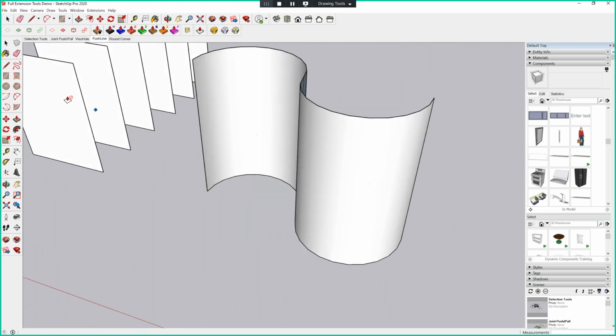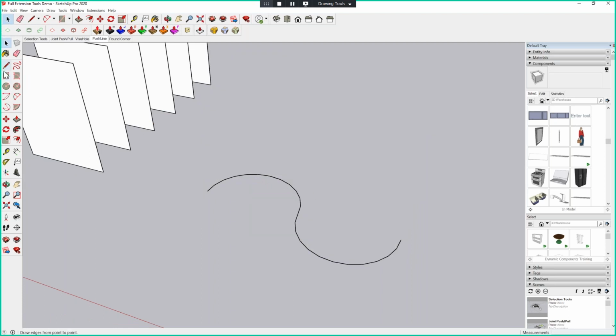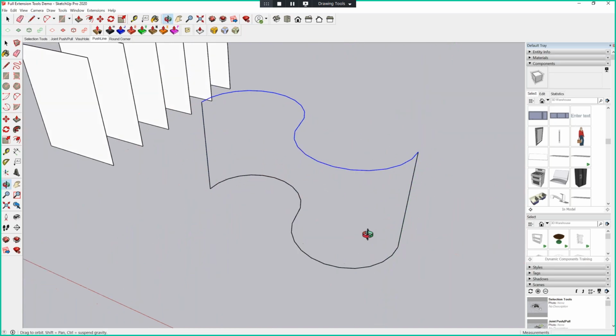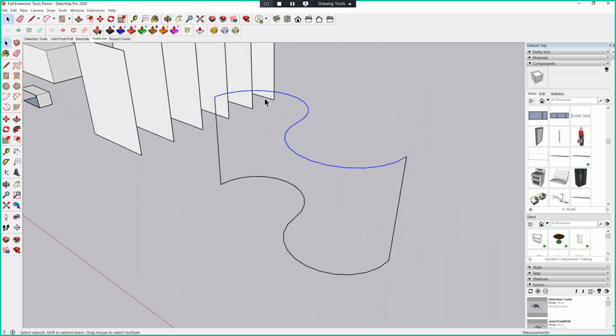If you use your native tools and just use line work to draw this surface that you see here, it will not create. Let me show that to you. If I don't use my push line and I bring these 2 arcs up a certain distance, then draw a line just to connect this geometry, your surface will not be created. Because when you draw line work, SketchUp only creates surfaces when your points are planar. That's the limitation you have when creating faces using your native line tools.